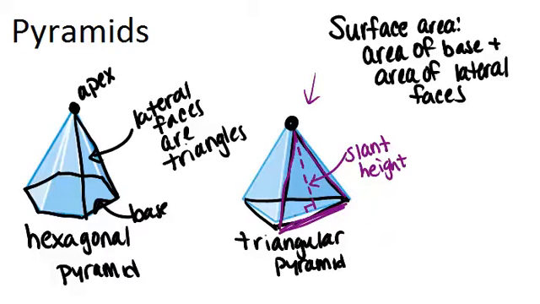Now what about volume? If you want to figure out the volume we're going to actually relate pyramids to prisms. Remember that to find the volume of a prism you need to figure out the area of the base and multiply it times the height.